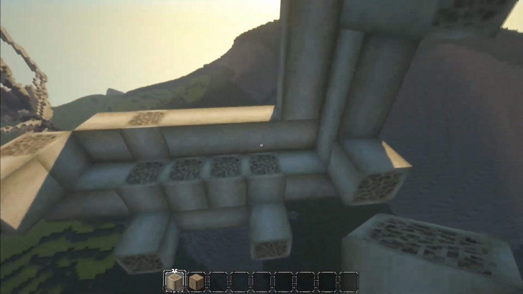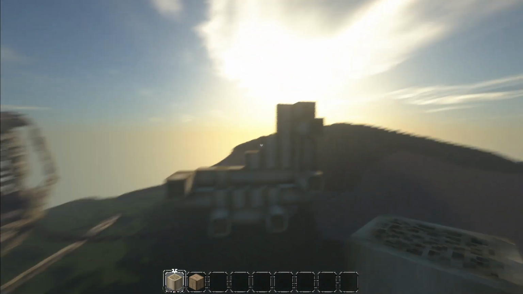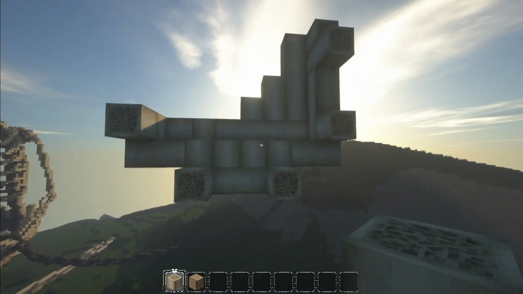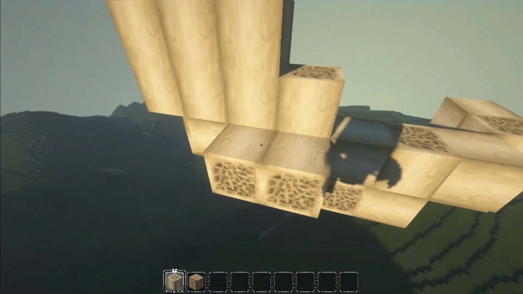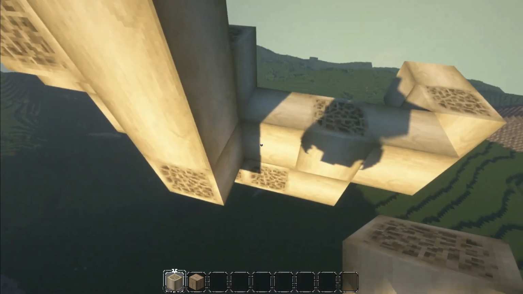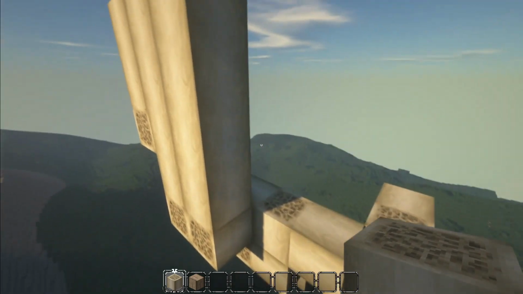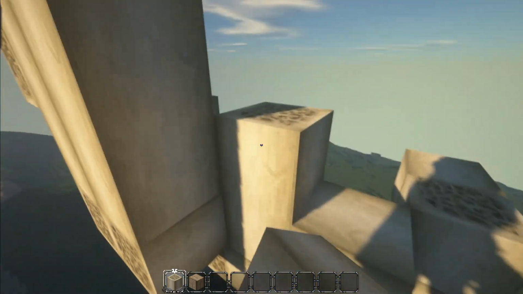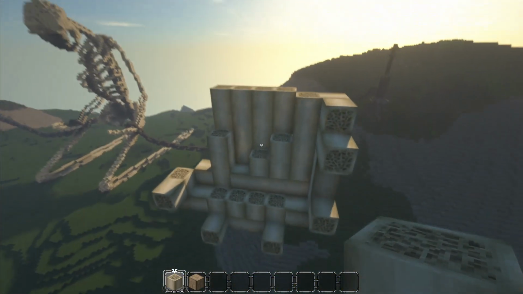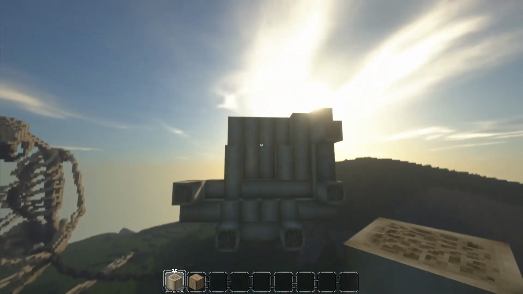I'm not gonna do both sides, because of course I have WorldEdit. You can do it and try to make it symmetrical, but it's not always the most pleasant thing to do. So now let's make that go in a bit as well, there, and then that over here. There we go. How did I do that? Oh, I believe I did it like this. There we go. Of course, to finish off the jaw, we just have to.